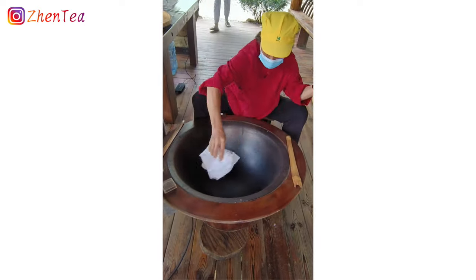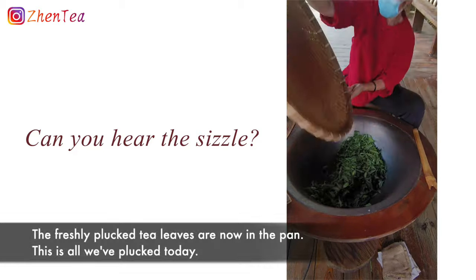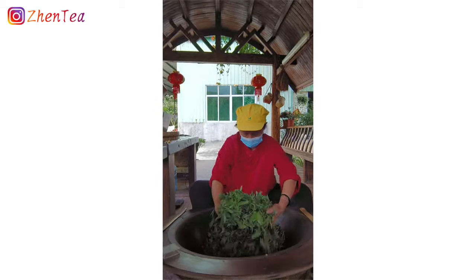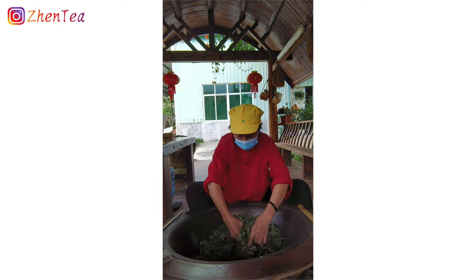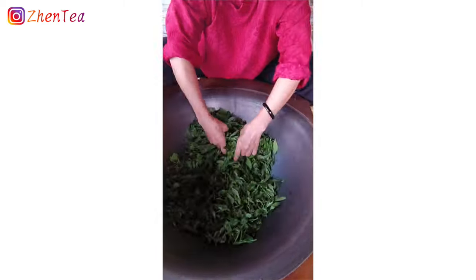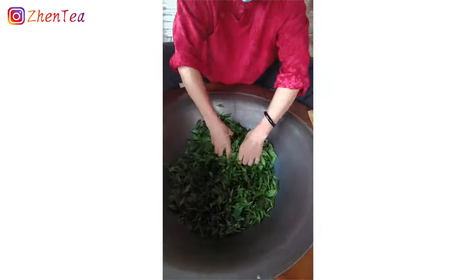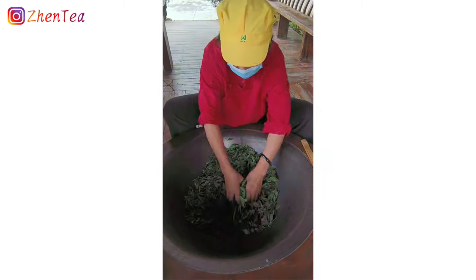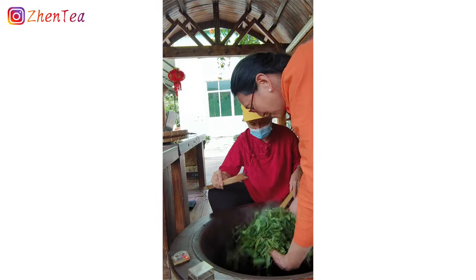That's not the timer, that's the dial for the pan temperature — you gotta heat up the pan. The tea leaves are now going into the pan. You need to adjust the pan to the right temperature for the leaves to hit it. Wow, that really looks hot — you can see the steam coming off those leaves as she flips them over. It looks really simple just to flip the leaves, but if you're not meticulous about it, all the leaves on the bottom won't get flipped while the upper ones do.